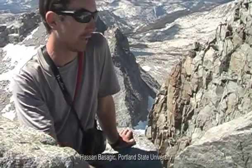The 3 parts of my thesis were to, 1, ask where are the glaciers in the Sierra. So I conducted a map-based inventory. The second part was how have the glaciers been changing and how fast. So looking at magnitude of change and rate. And so I selected 7 glaciers out of the inventory yielded about 1,600 little ice patches and glaciers, 800 of which were larger than a 100th of a square kilometer. So out of those 800, I selected 7.